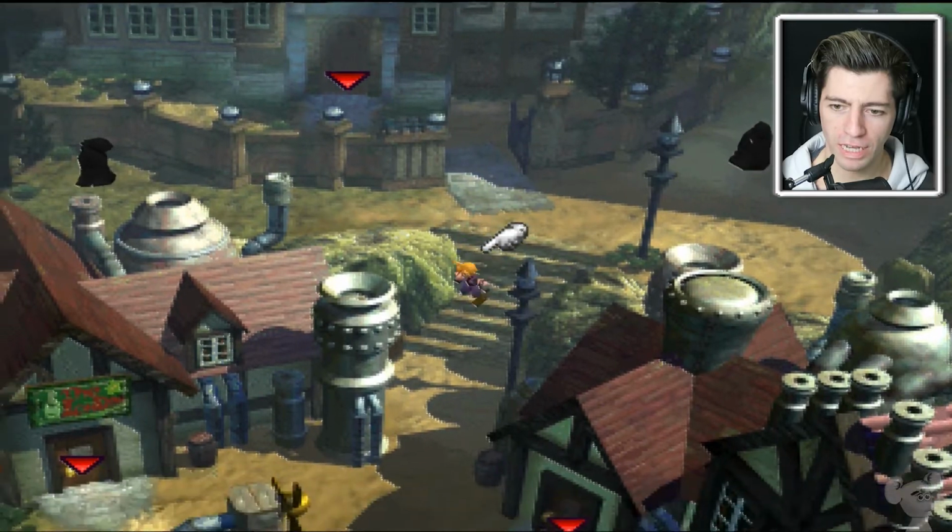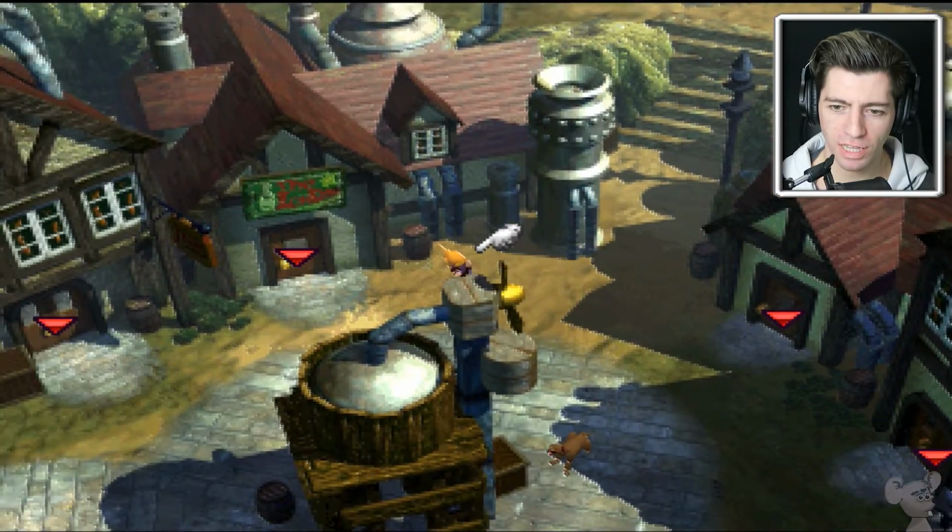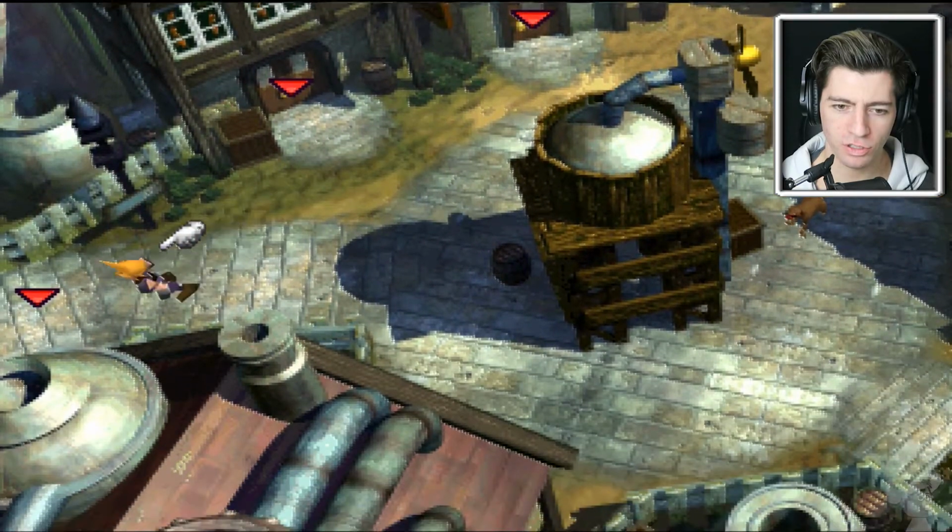Right, so I'm going to run outside of Nibelheim now, because then we can get on the phone and swap our team with the PHS. That PHS, you're only allowed to use it on the world map.